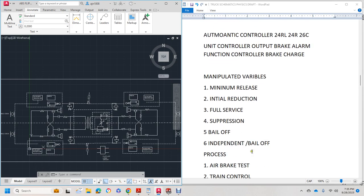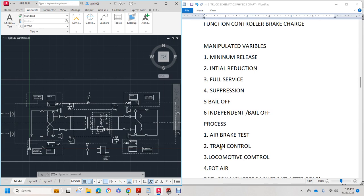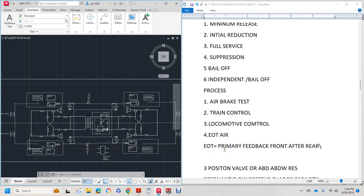Manipulated variables that we have to consider: minimum release, initial reduction, full service suppression, bail off, independent bail off, and processes. We have air brake train test, train control, locomotive control, and end of train device. The end of train device is the primary feedback from the front to the rear.